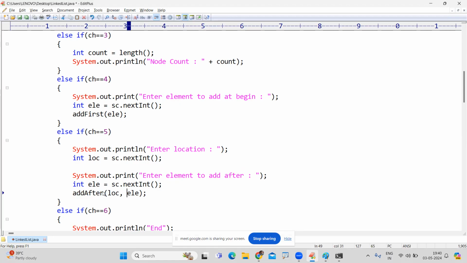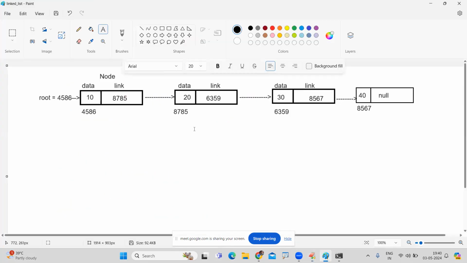First one, what is the location? At which location you want to add, and what you want to add. That is. Got it? Now, look at this. Simply, how we are doing.